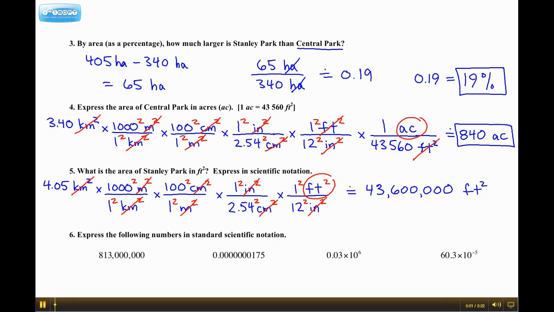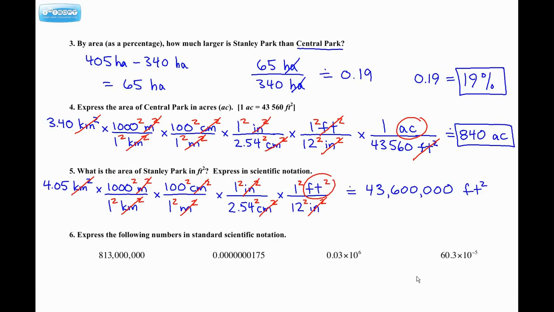Now what does it mean to write this number in scientific notation? Scientific notation is just a way of expressing numbers, particularly numbers that are very large or very small, or numbers that have lots of zeros in them. If you end up taking chemistry or physics and you deal with numbers like this, you'll discover quite quickly that it is very tedious to have to write out zeros all the time. So scientific notation is just a shortcut to save us from having to write them out.